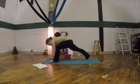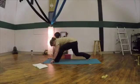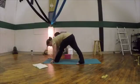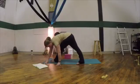Inhale, both hands come to the mat. We rotate so the torso comes forward. Step the back foot in and over to the left. So this is where we find that little cross-legged position. You will find that one side is tighter than the other. That's okay. And so maybe you stay in the center here, or maybe you let the fingertips walk over to that left side.